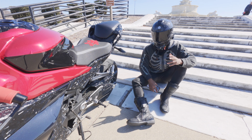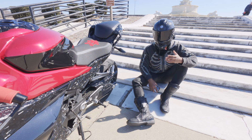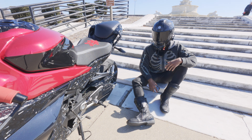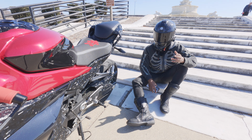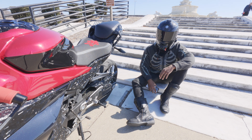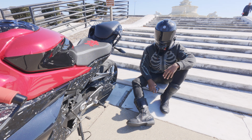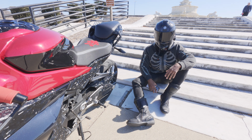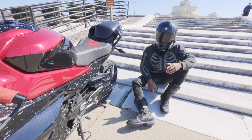This bike honestly just gave me a canvas to express myself and what I like. So it's one of those things like, why not? And it didn't cost that much, honestly. My wraps, I probably spent $200 with the red and the black forest carbon. The Domino grips, they're not real Domino grips, by the way. Got those from AliExpress. They were like $4. Even though the real ones are only like 20. But I'm just like, why not? I'm already on here. Let's get it from there.